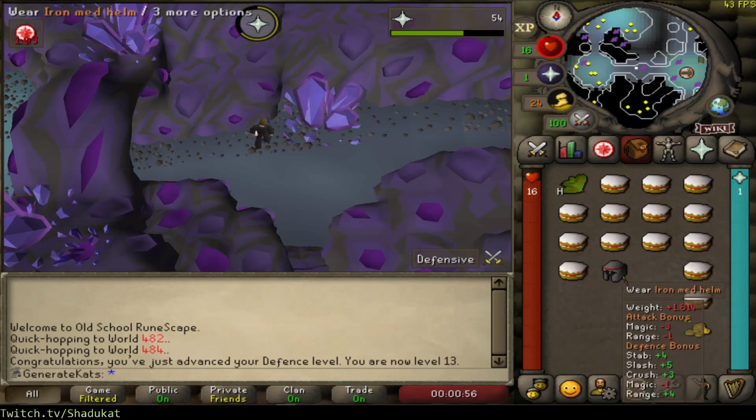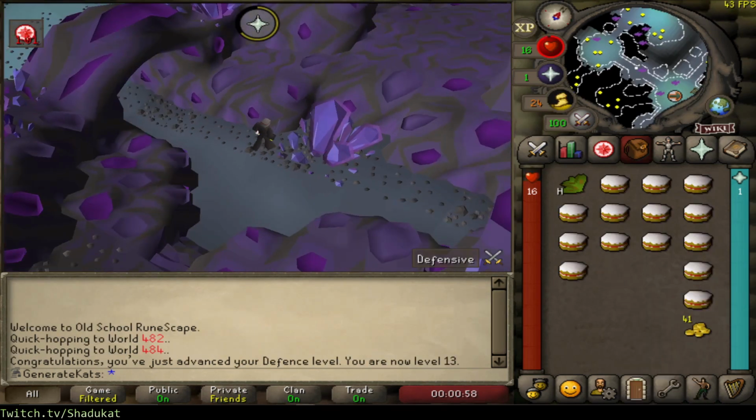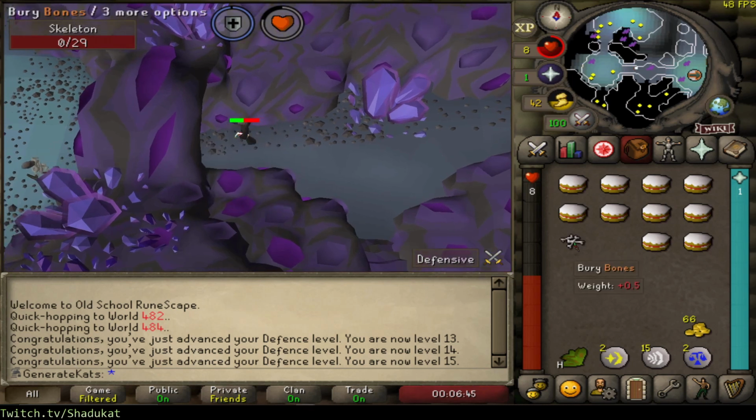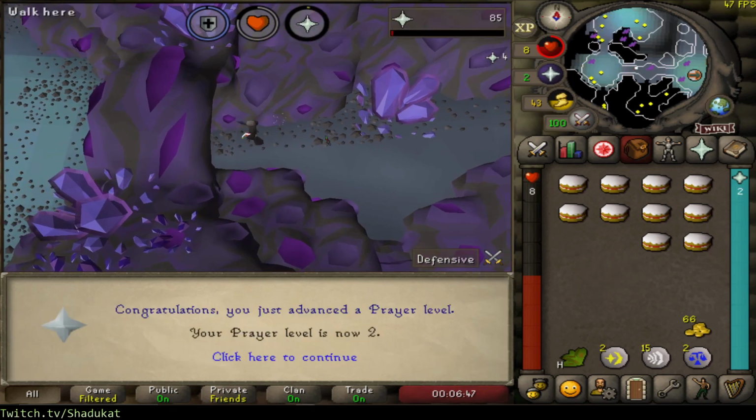Hey, we got our first upgrade in a long time. Iron metal. I say long time. For you, it's been like 2 minutes. For me, it's been like 4 hours. With this kill, that will be our first ever prayer level on the account.